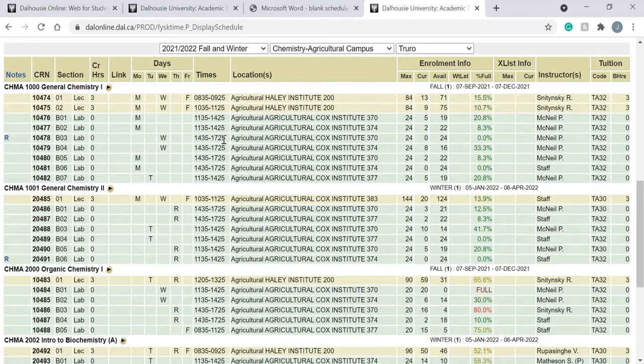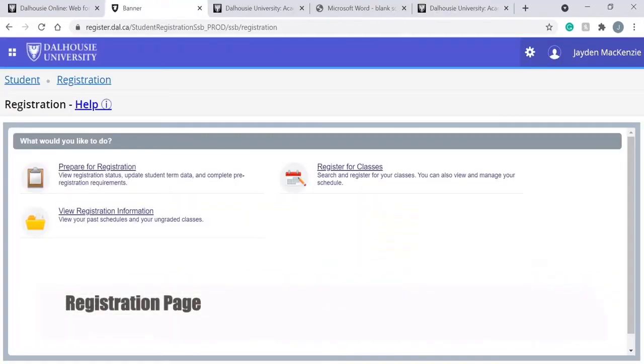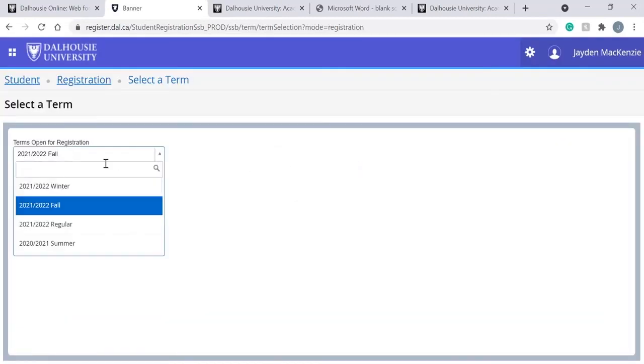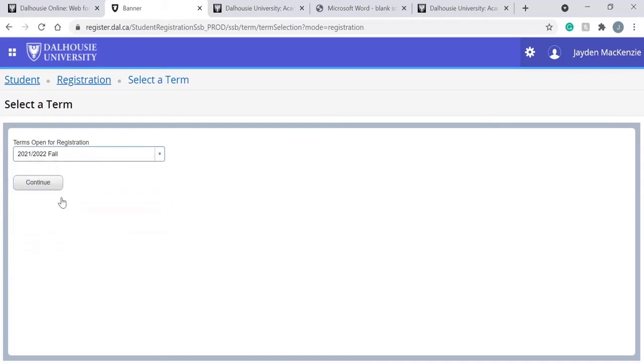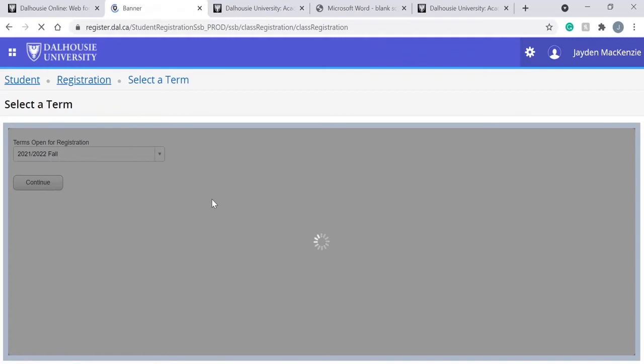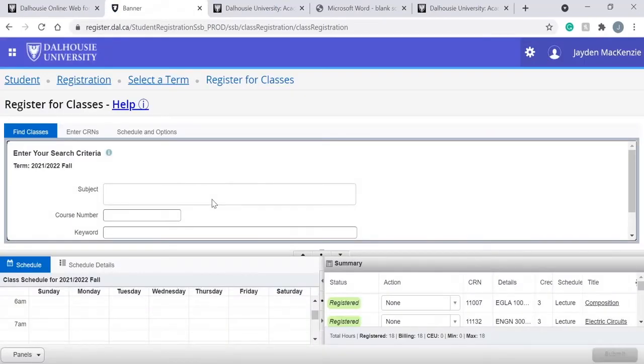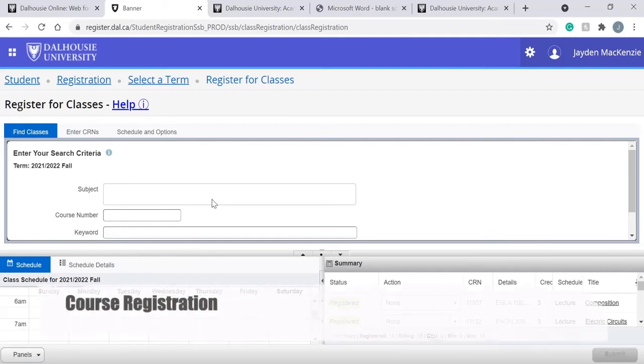Now that these tips are out of the way, we can move on to how to actually register for your courses. Our next step in registering for courses is heading back to the tab where we checked our registration status. This time we're going to click register for classes. Then we're going to select our fall 2021-2022 term, because we always register for fall before winter. We'll click continue. And once we get to this point, this is where the two different methods I talked about come into play. First I'll talk about the method for the people who followed along the video and collected all the course reference numbers, and then I'll talk about the alternative method for those who didn't.